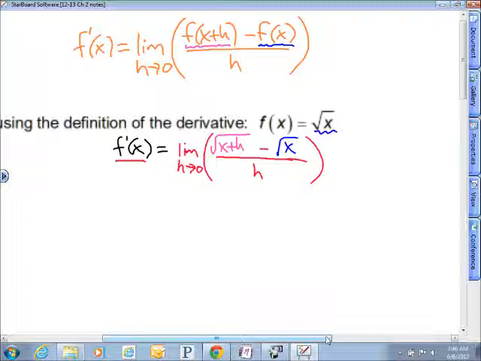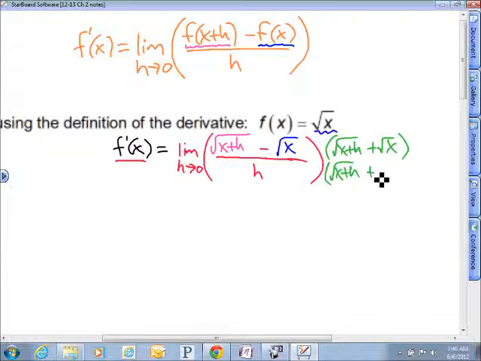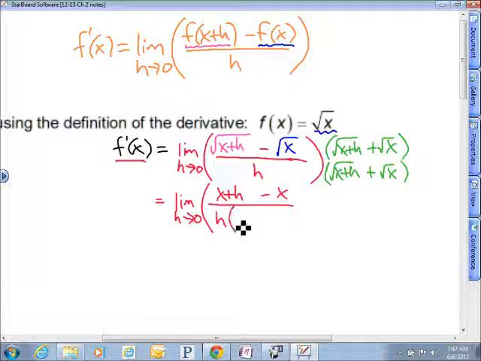We tried direct substitution. Well, that's not going to work. So what about our bag of tricks? Let's try rationalizing this numerator. Let's use our conjugate, root of x plus h plus root of x, top and bottom. We've done a few problems sort of like this at this point. So let's multiply out our binomials on the top, let's FOIL that out, so to speak. Limit as h approaches 0. In the numerator, we've got an x plus an h, with outside and inside terms dropping out. And on the denominator, I'm going to fight the urge to distribute.